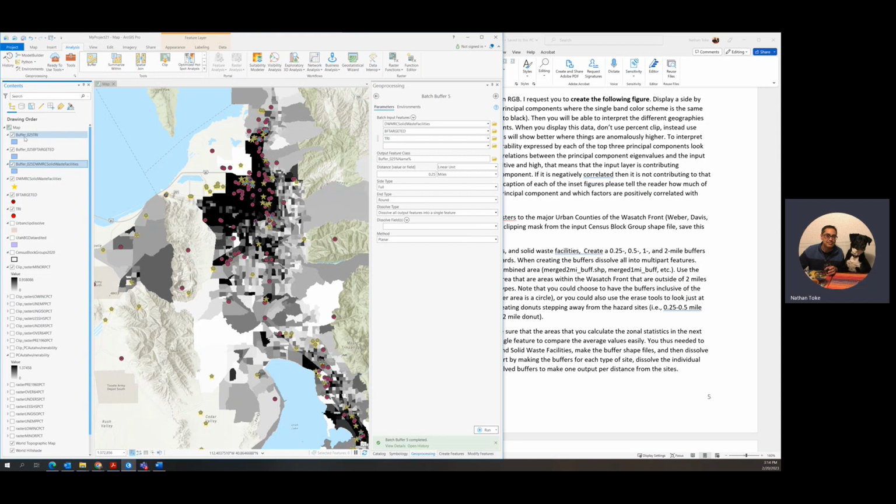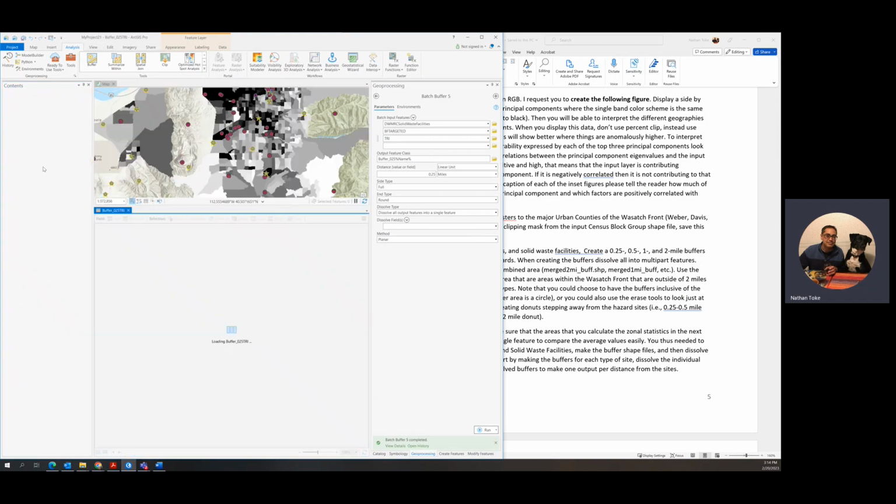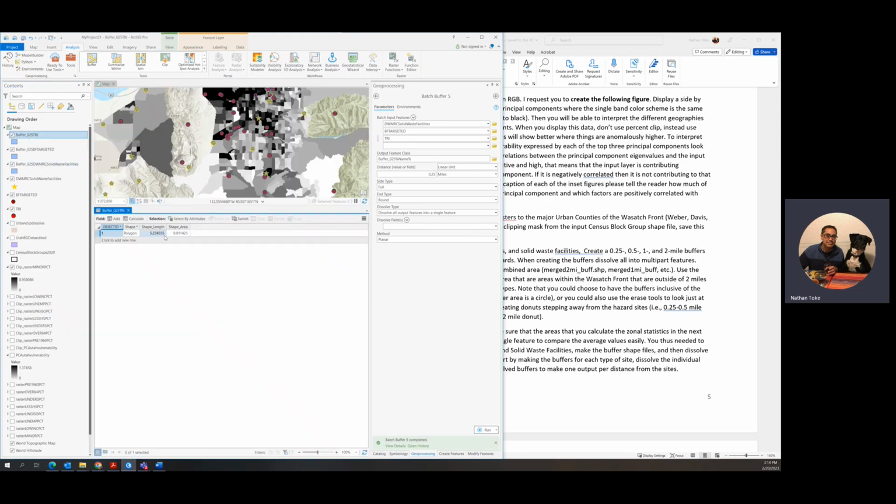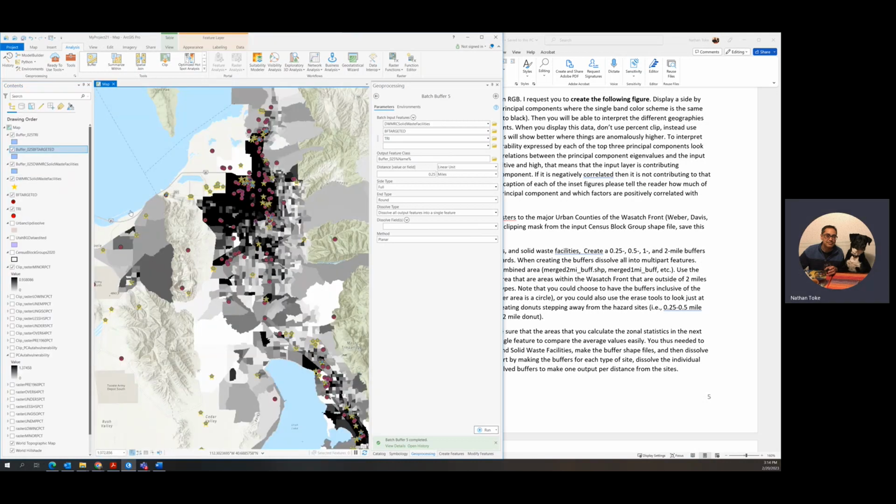So now if we open up the attribute table for any one of these, we'll see that it's just one field. That's really nice. And there's not much there, right? So then you can do this. So you could go tools.